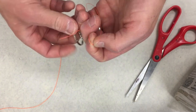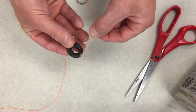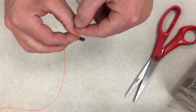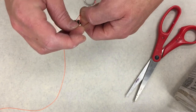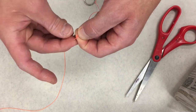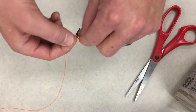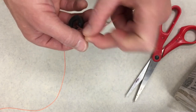There, step one done. Then you want to do the same thing over on the other end. Notice my rings don't match — I intentionally did that so you guys could see that it doesn't really matter if they match or not. It doesn't really matter if you've got two washers or two key rings; either way it works fine.